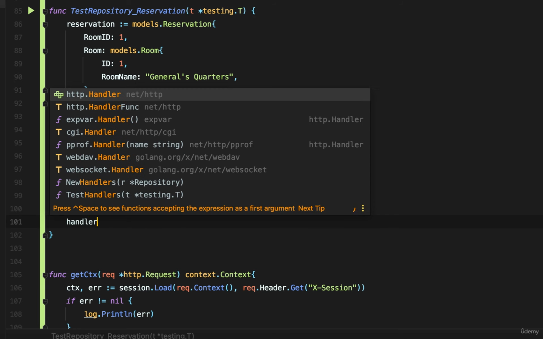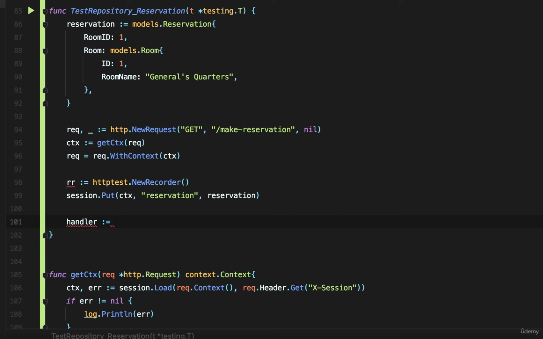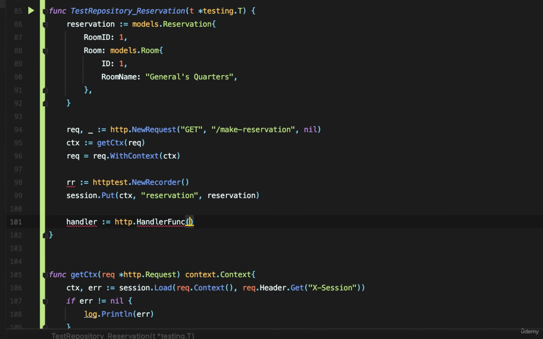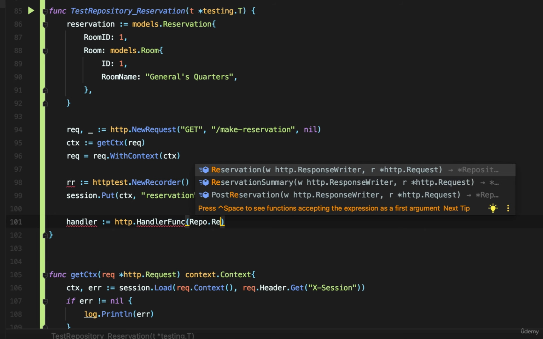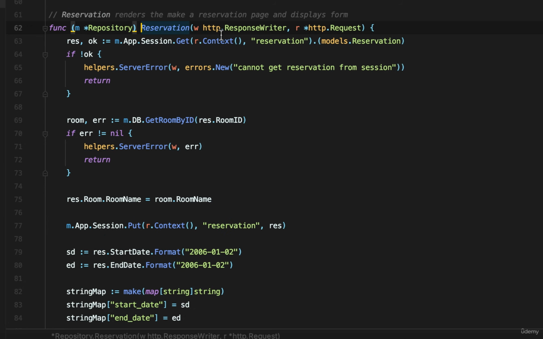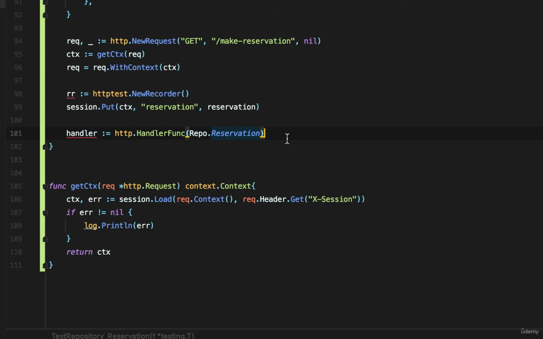I'm going to say handler, which is just a variable, that is assigned the value of our reservation, but I'm going to cast it to an HTTP handler function, http.HandlerFunc, and I'm just going to put in repo.Reservation. So what I've done now is take our reservation function, which is right here. It takes a response writer and a pointer to a request, and I've turned it into a function that I can call directly.